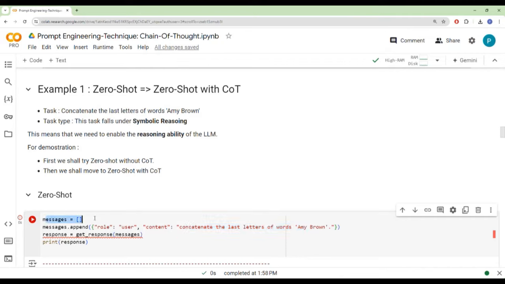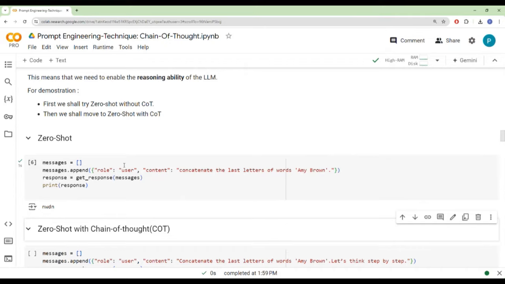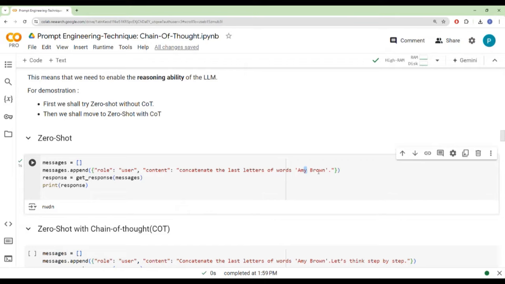So in the messages list, we are appending this user message and we are calling our getResponse function. So let us run this. Now, the response is not correct, because if we concatenate the last letters of this word Amy Brown, then it has to be Y and N.